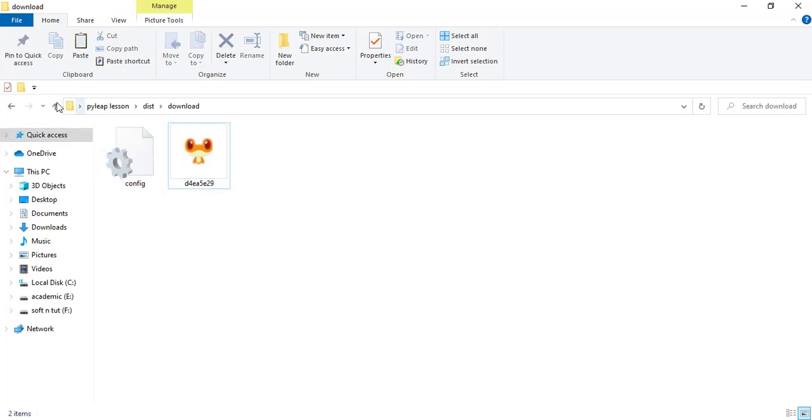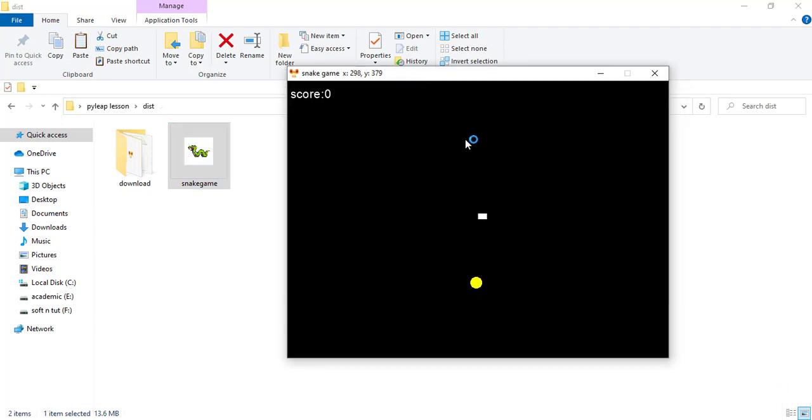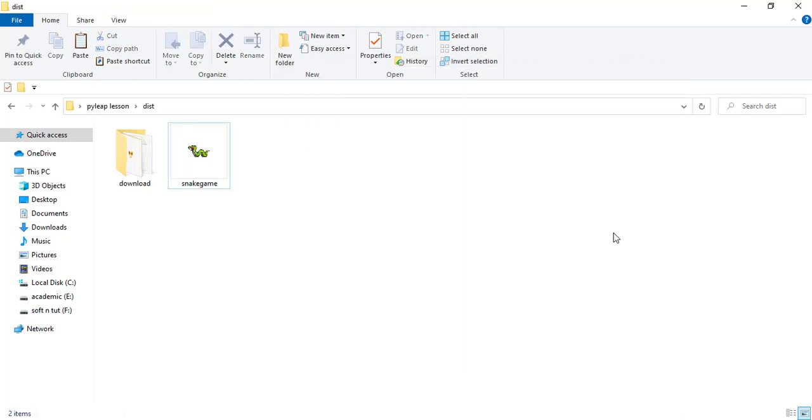Now let's run this program. Now you see that we are able to play our game, and we have successfully converted our Python file into an executable file. If you are converting your Pygame program into an executable file, you should see this dist folder, and it should contain one configuration file and your favicon.